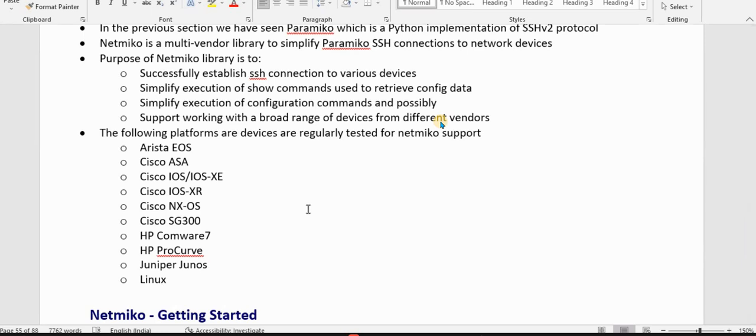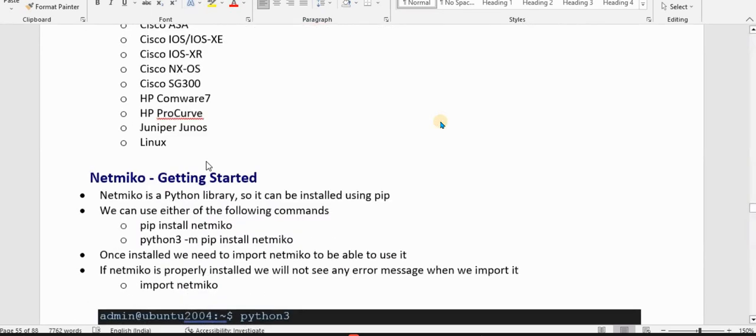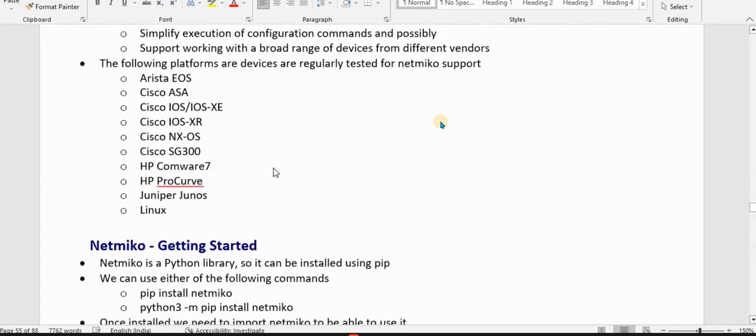After that they have not tested, so we cannot guarantee whether it will continue to work on those devices. So they divided the devices into different classes, and these devices happen to be the ones which they regularly test and support.